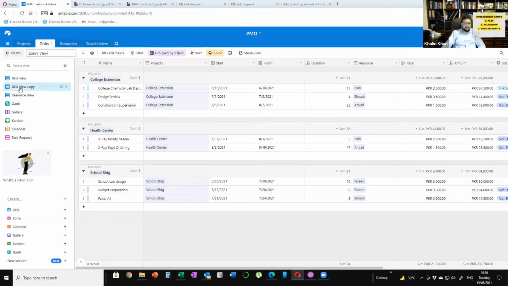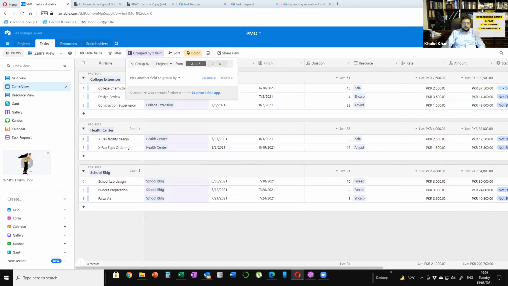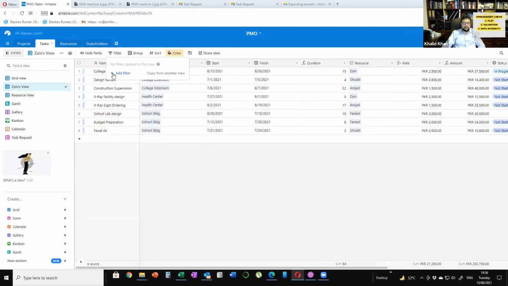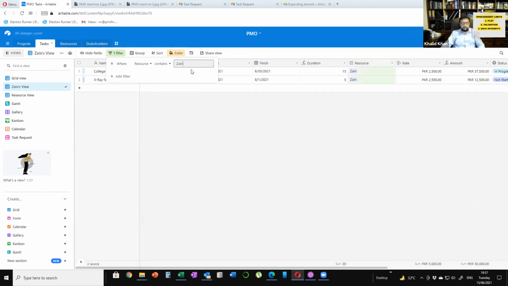If it's Zan's view, then I need to make sure that I filter it so only Zan needs to look at it. So now, basically, all the activities that belong to Zan are going to be visible in this view.